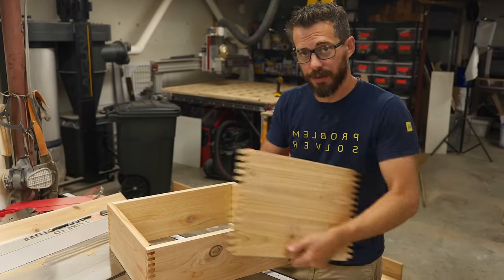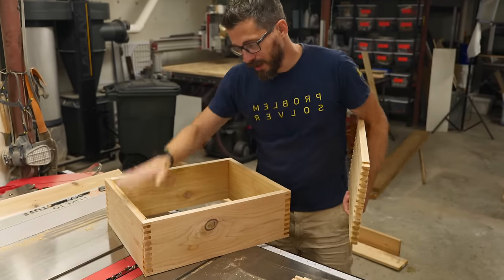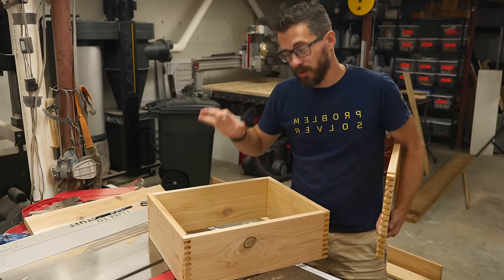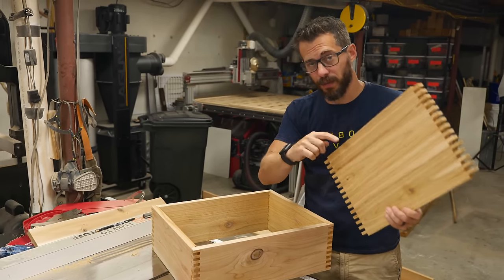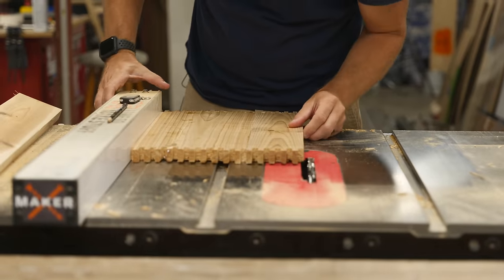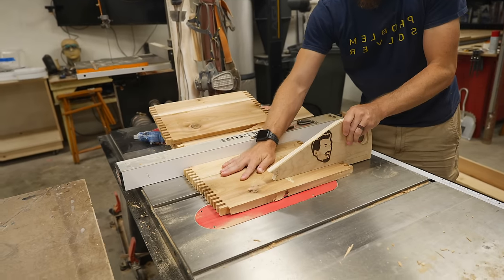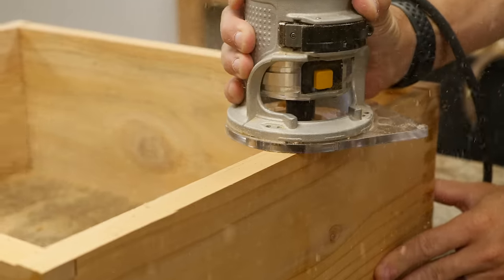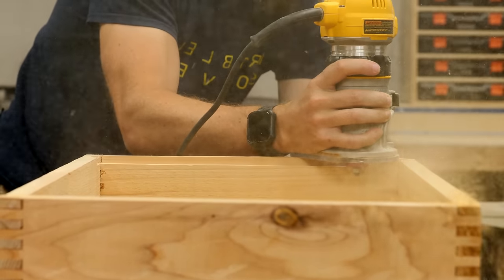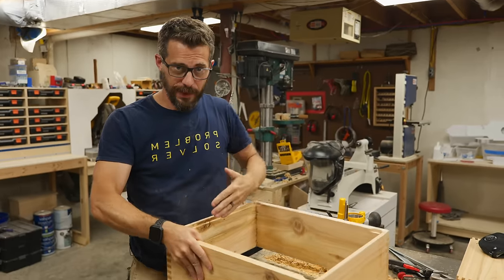While I was waiting on the medium boxes to dry, I cut down the pieces for the deep boxes and added the fingers. These are quite a bit deeper, but one thing I forgot on these was to add a rabbet along two edges so we can hang some frames on the inside. I'm going to go ahead and add that rabbet to these pieces before I assemble the boxes, and on these I'll just have to go back with a router and add it. Making those rabbets was a huge mess, but they're done, so all the boxes have the rabbet on each side.